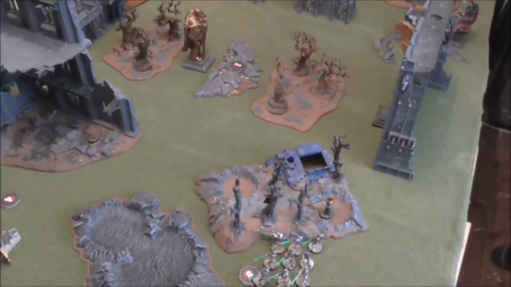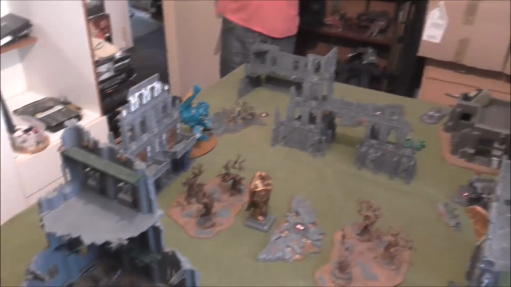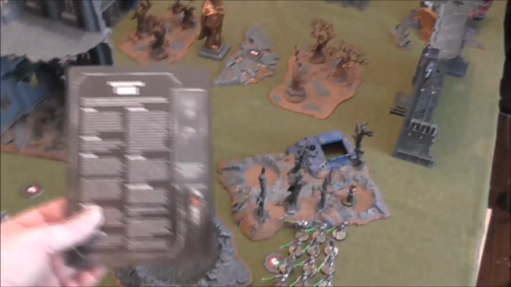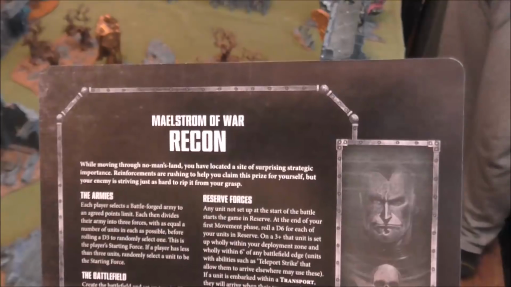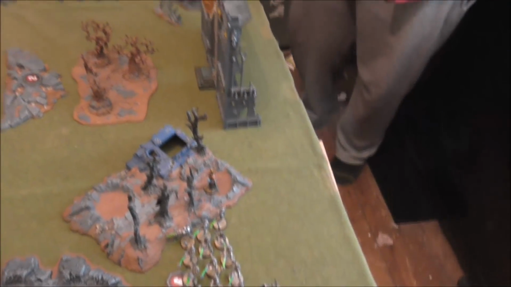Welcome to today's 40k battle report. This is the table we've got set up. The mission we're playing will be Recon from the Chapter Approved 2017, and the forces will be Christian with his Necron army using the brand new codex, and then Ryan with his Tau.